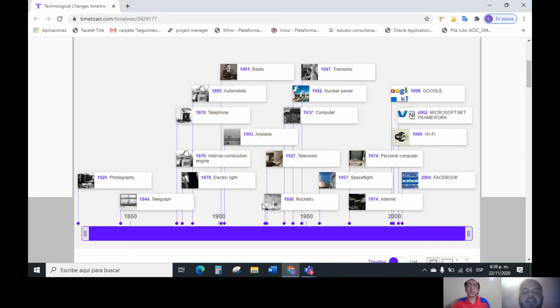The radio has informed us of the news of what is happening at the moment. It is a means of communication that reaches the most remote places. The internet has been the largest and most important means of communication that helps us to be informed about music, books, news, social networks, emails, research, among other things.